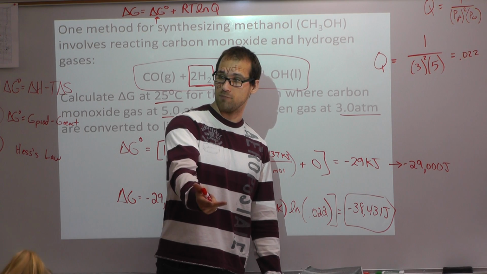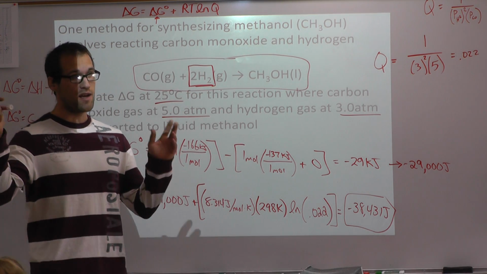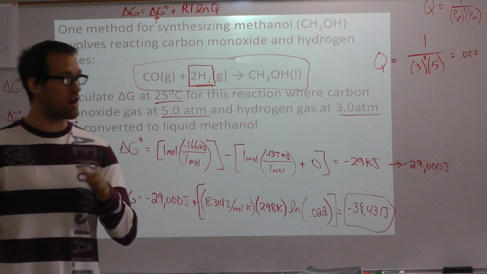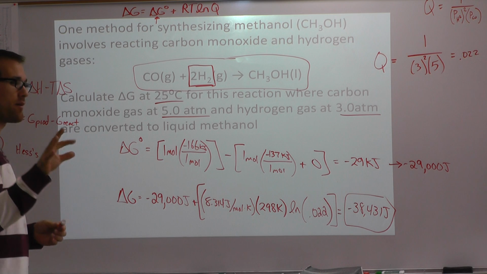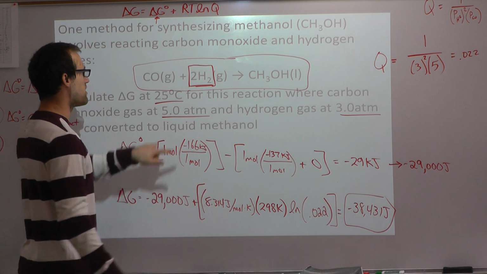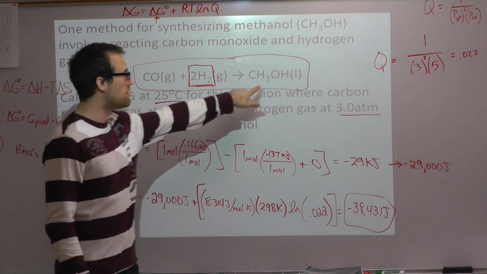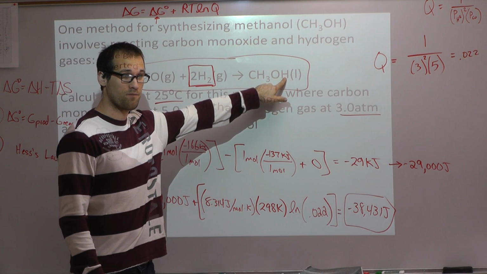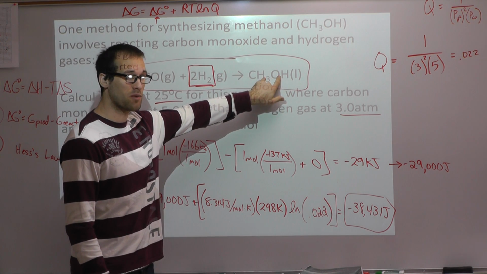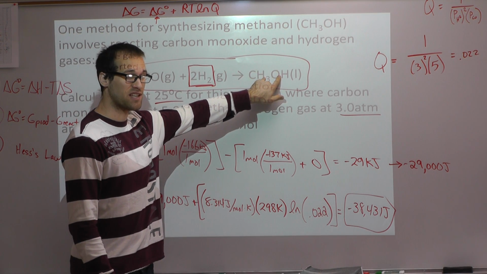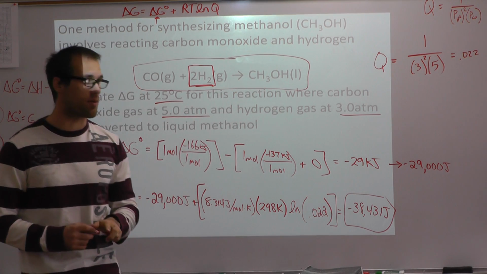Now I want to tie that back to what we talked about with Le Chatelier's principle when we said it will reduce its pressure when you increase the pressure because it wants to reduce its stress. So here's how we did that. I don't know if you guys remember. You count the number of gas particles. I've got 3 gas particles and a liquid particle. If I go from 3 gas particles to a more condensed liquid, I'm significantly reducing my pressure, correct?